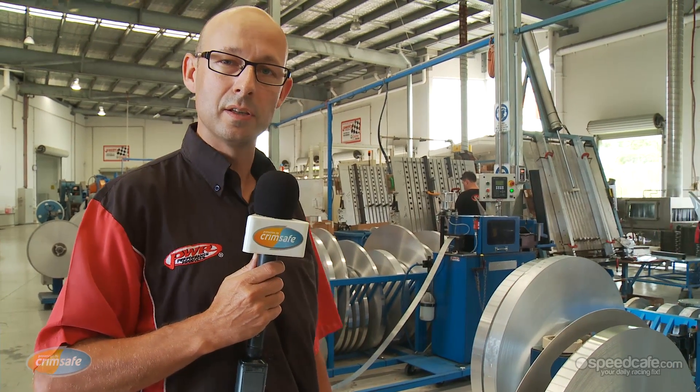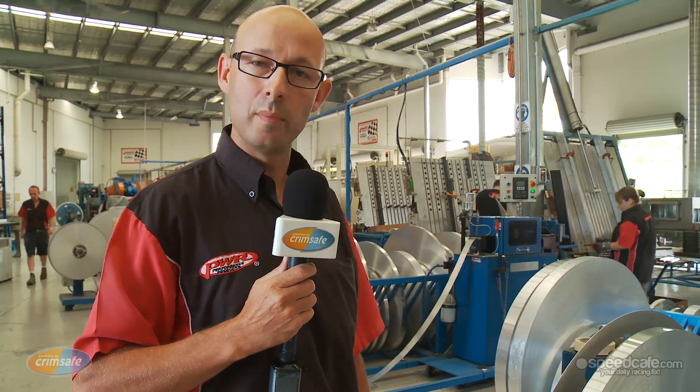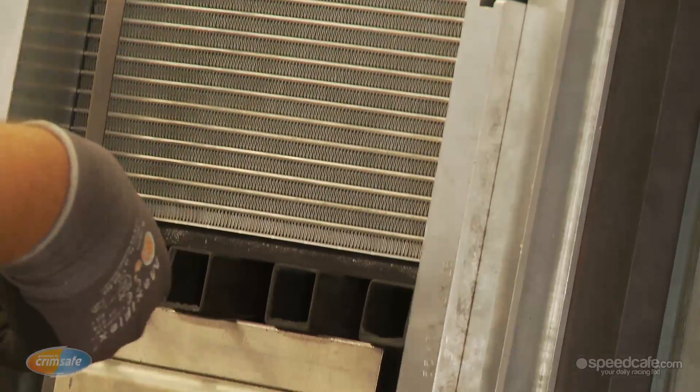This is where all of our tubes and fins are produced and stacked into a core arrangement to suit customers' specific needs — not only in terms of meeting heat rejection targets, but we're also mindful of meeting pressure drop targets, whether on the fluid side or whether it be on water and oil. We are very much working at the high end of automotive and motorsport, where not only are we producing heat exchangers for our customers, but we're producing aerodynamic devices, where we can tune the tube and fin characteristics to help our customers deliver the fastest and most efficient car, whether it be by helping them generate downforce or reduce drag. Whatever the aerodynamic and performance strategy of our customers, our products can play a key role in helping them tune all aspects of their car.